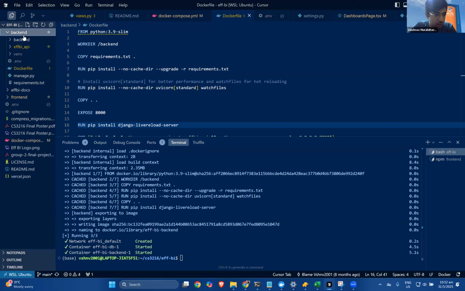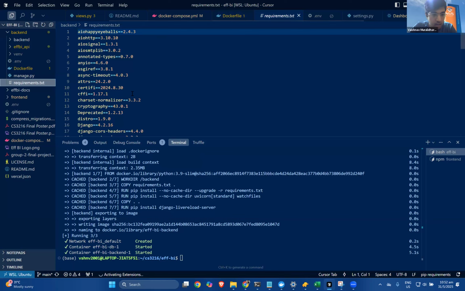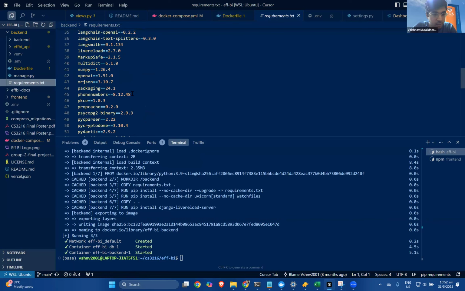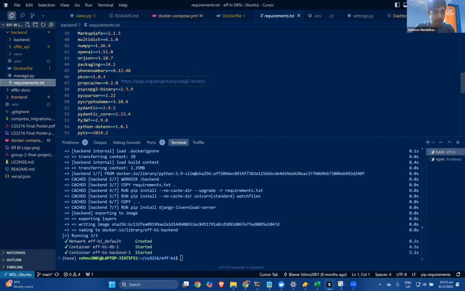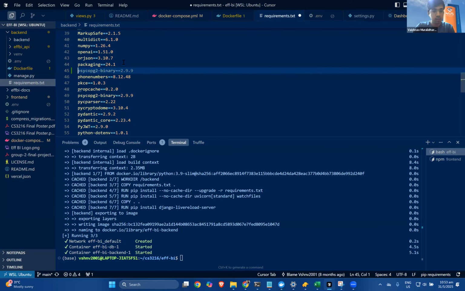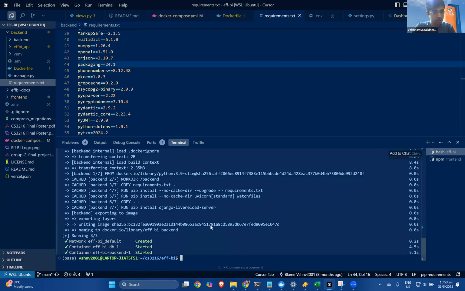So let's say I go to my requirements.txt and add some other library. Do I have pandas? No, I don't. Okay, so let me just add pandas for the heck of it.